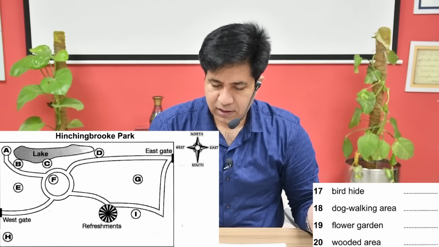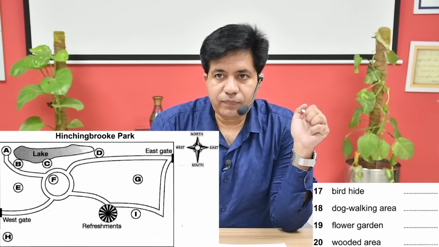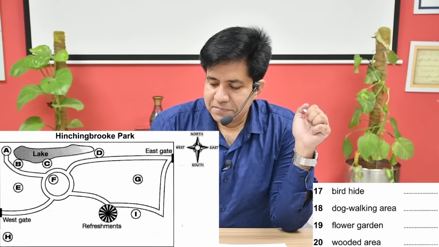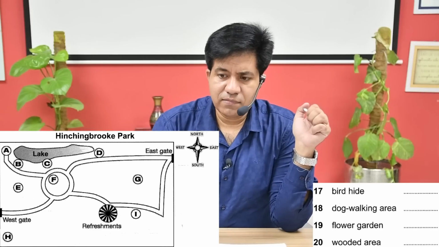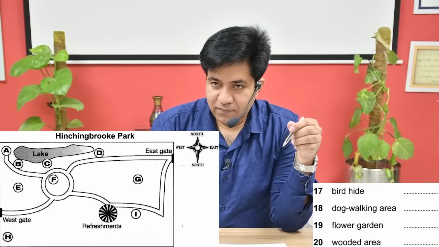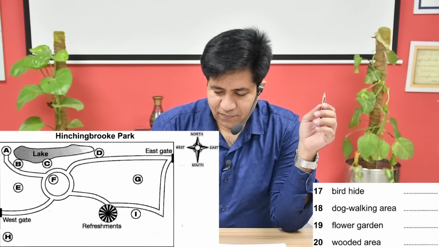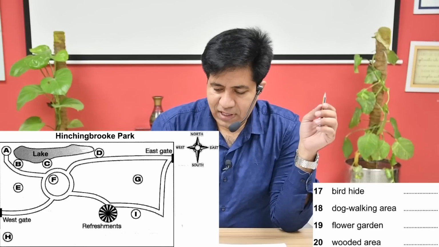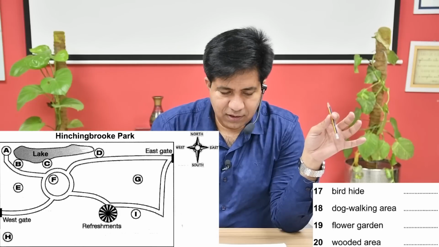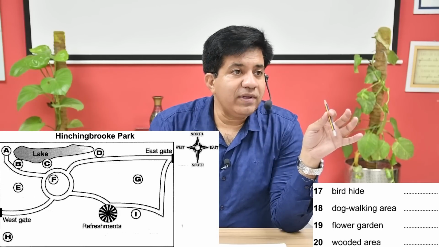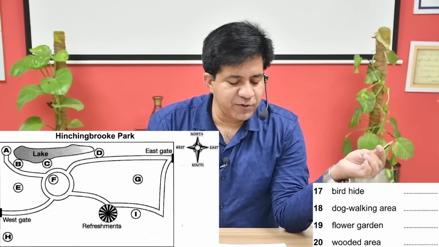And finally, I'd like to tell you about our new wildlife area, Hinchingbrook Park, which will be opened to the public next month. This slide doesn't really indicate how big it is, but anyway, you can see the two gates into the park and the main paths. As you can see, there's a lake in the northwest of the park, with a bird hide to the west of it.